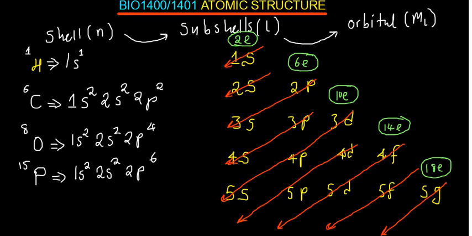When you fill the 2p, the next one to fill is the 3s, also with 2 electrons. From the 5, you filled 2, so you are remaining with 3. And then from the 3s, the next one you fill is the 3p. Remember, you are only remaining with 3 electrons, so you don't have a choice but to put them here. So this tells you that phosphorus lacks 3 electrons in the outermost shell.